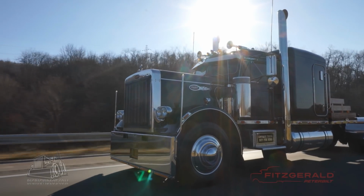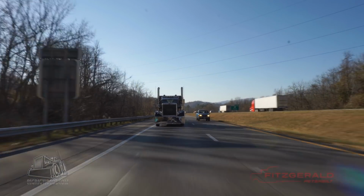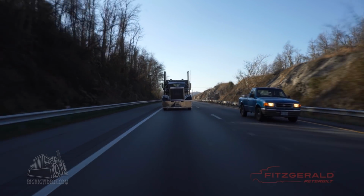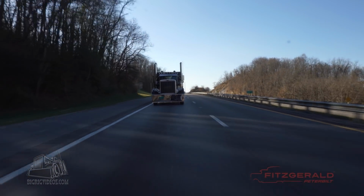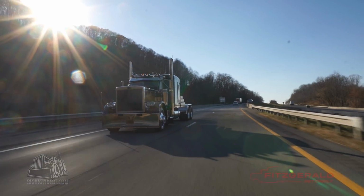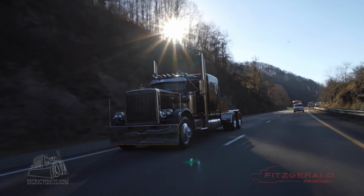Did you know what the truck did before you got your hands on it? Well, when we bought it, the guy who had the truck basically drove it up in Ohio. He had a dump trailer and pulled sand and gravel around home, and he was getting ready to have to go on the road. So he didn't want to take this truck on the road, so he traded it for the 96. The guy who owned the 96 was running it from Columbus, Ohio to Memphis, Tennessee, 2 rounds a week. He would leave out like on Sunday night, get back home on Tuesday, leave out on Thursday, and then get back home on Sunday. So he was running about 2,500 miles a week round trip.